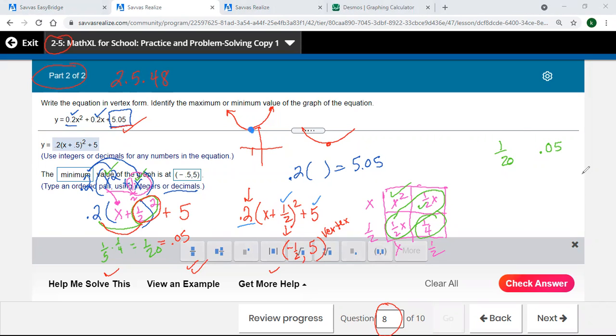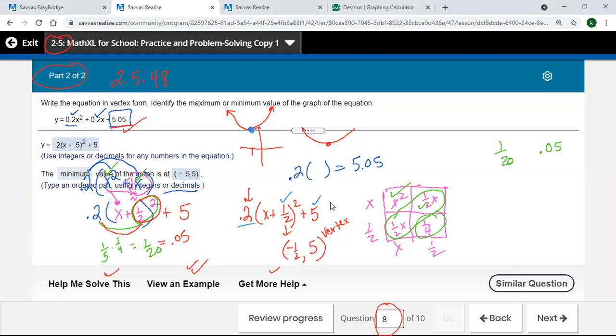All right, so this could be one of those where you need to do more than one to really make sure you've got the process down. Hope that video does help you a little bit, but dedication, determination, and discipline, you'll get it and it'll pay off down the road. So I think we're good to go. Good luck, everybody.